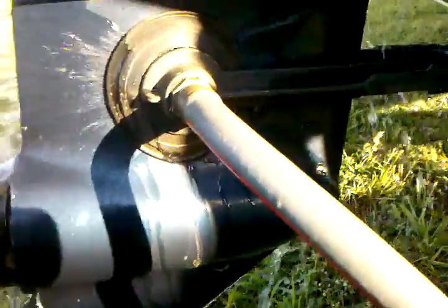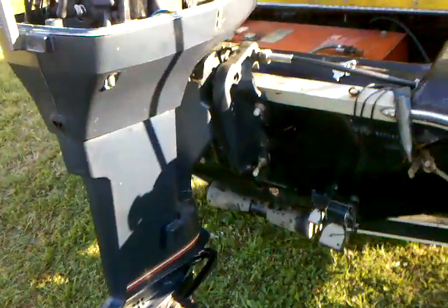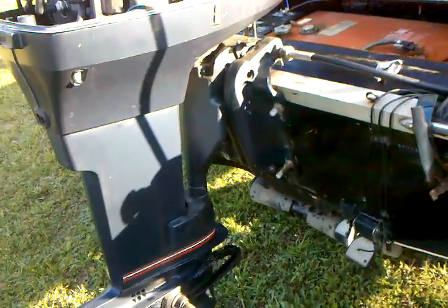One of the other things is that it's got a little nick out of the bottom of this lower end here. I've not had any problems with it. It was like it when I got it, so it was checked. The oil in the lower end unit is good. It's not milky. It doesn't have mixture in there. Here's my depth finders, front and rear, obviously. And I'll go ahead and crank it up.